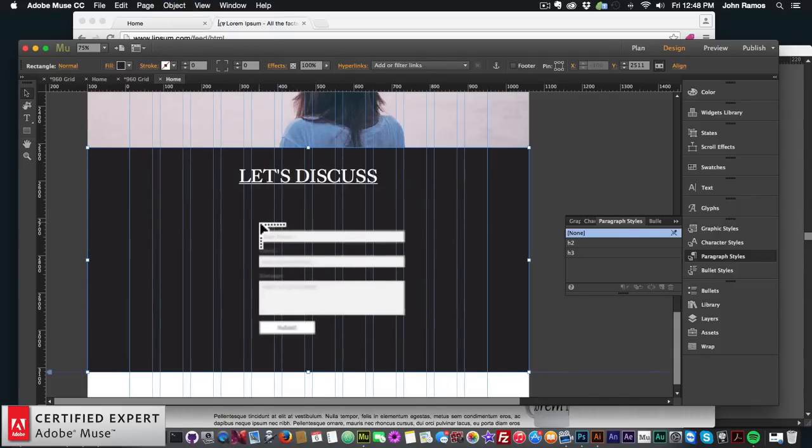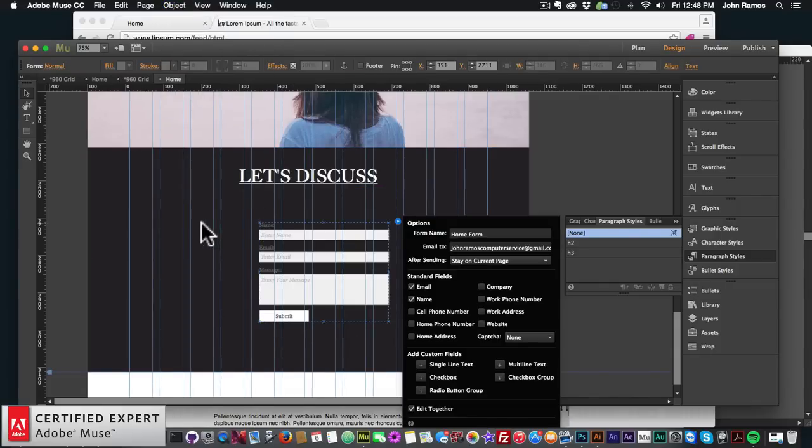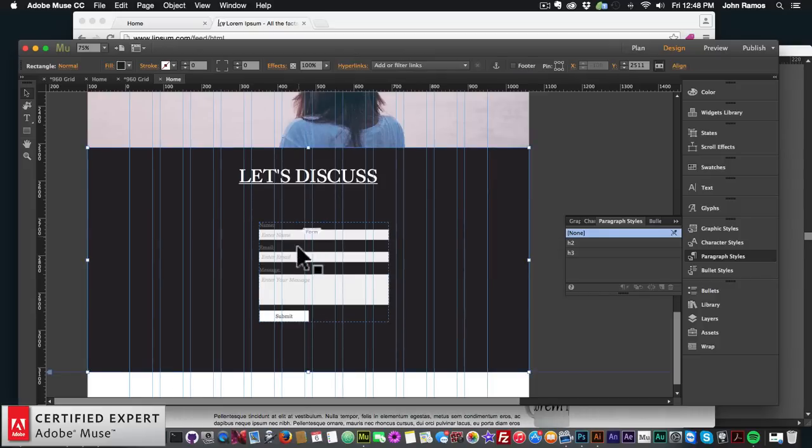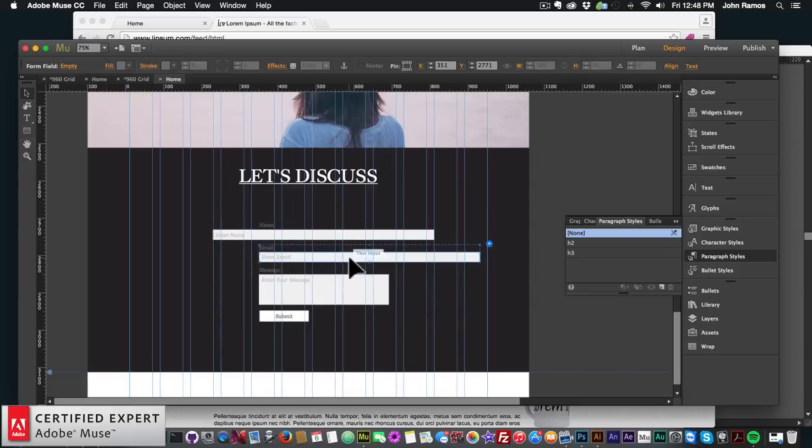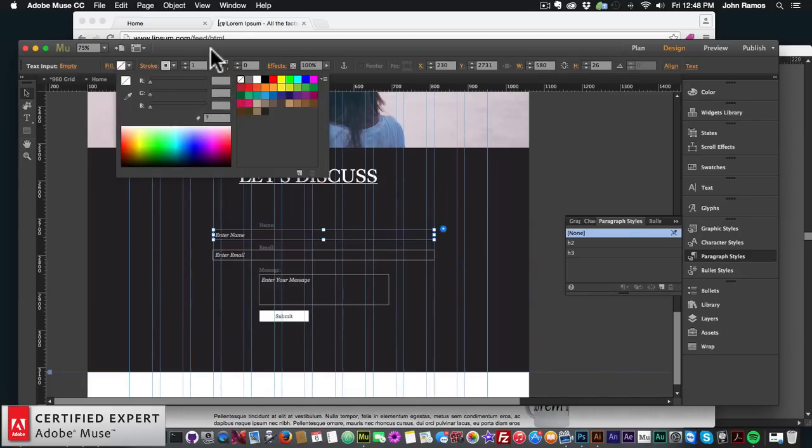You can create a detailed contact with more forms or more areas for people to enter information. Very good. So now I want to style this contact form. So what I'm going to do is grab this field here, and you can just keep clicking inside the contact form until you grab the element that you want. And I'm just going to drag out, move this over here to the left, and remove the fill. So I'm going to say no fill.